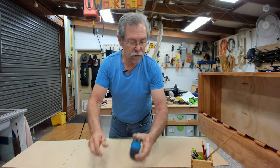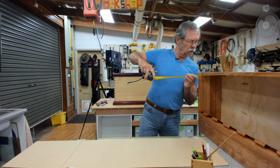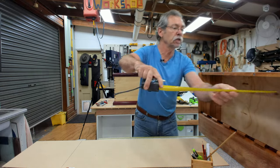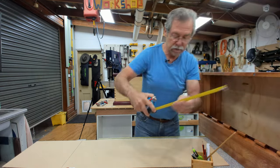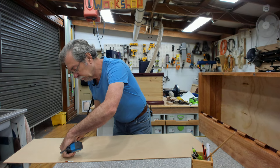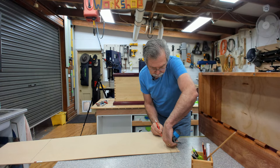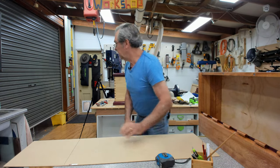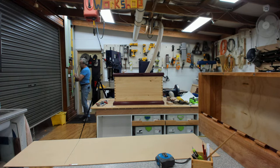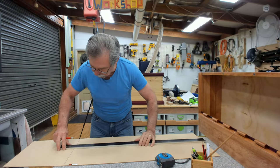Next thing to do is the depth. So internal depth, I have 167. I'm going to measure it at both ends just to make sure. 167. I'll come up 167 and the other end. And a straight edge along there. It can be a piece of wood. It doesn't have to be a high quality straight edge like this one. It can be anything you want. We're just marking it up. But I have this, so I'll use it.